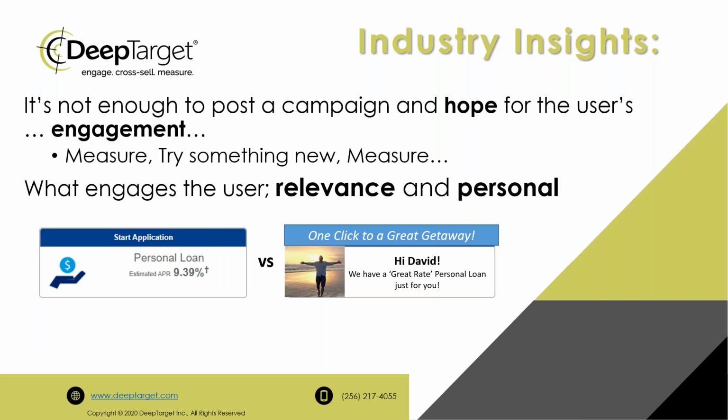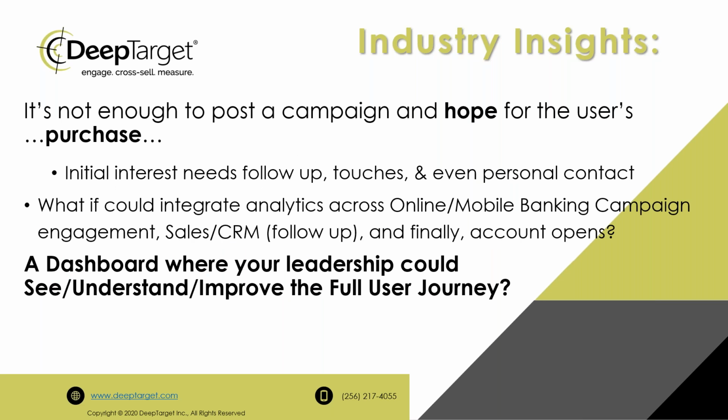So we've got to do this, and at particular times, it's important to change your messages, right? And remember, Deep Target is real time. So you could literally change that image every week. You could change that call to action every week or what have you, and see if it makes a difference. And we can show you that.